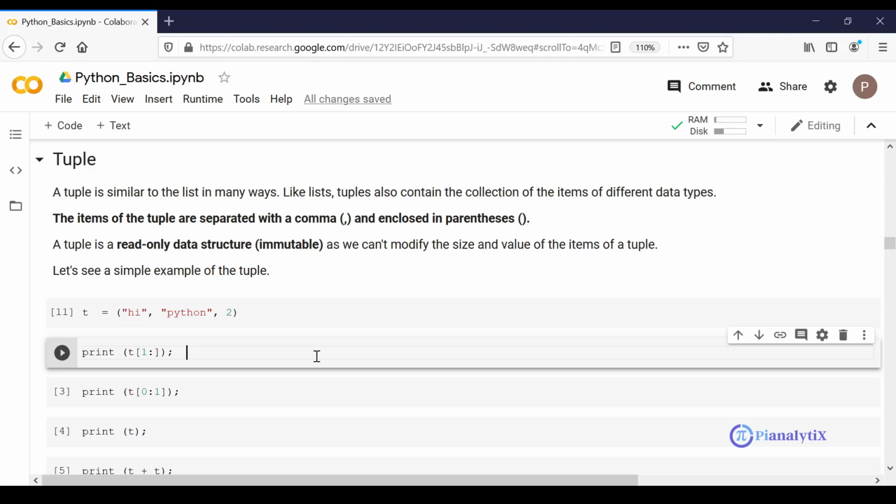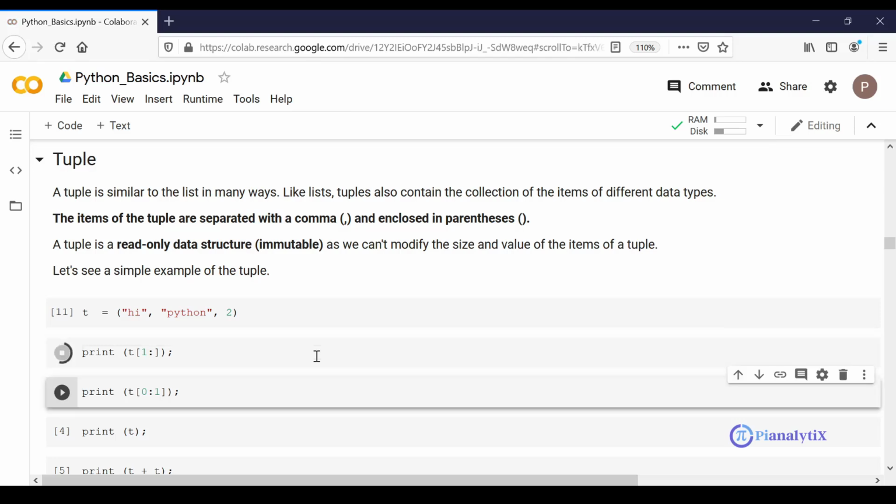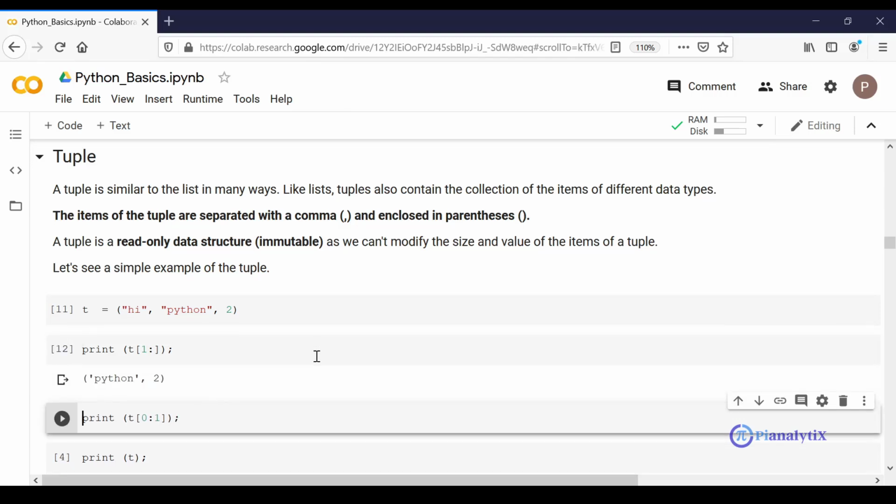It says print t, starting index is 1, colon, and we did not provide any ending index, which means print the values of the tuple starting from index 1 till the last. At index 1 we have Python, and till last it is up to 2. So the output should be Python, 2. Let's see what we get. So it prints Python, 2.